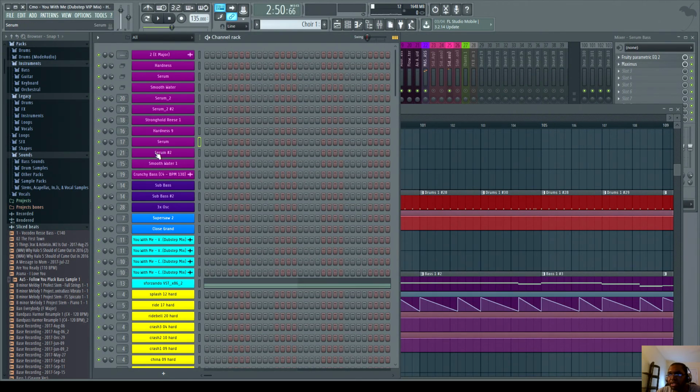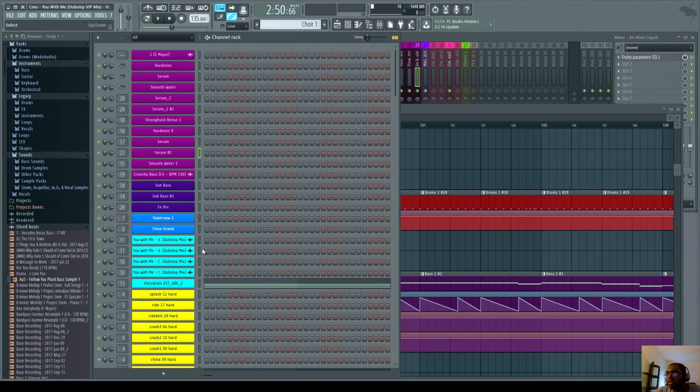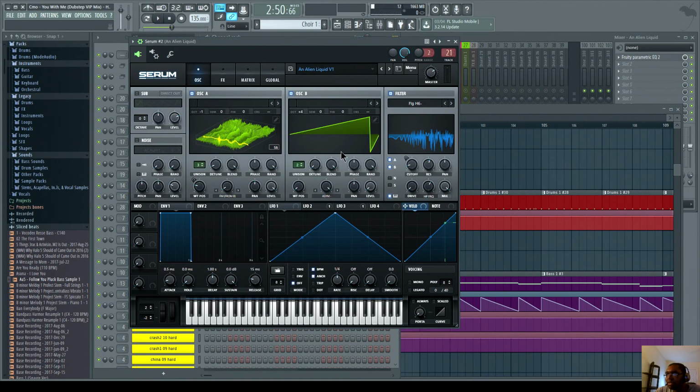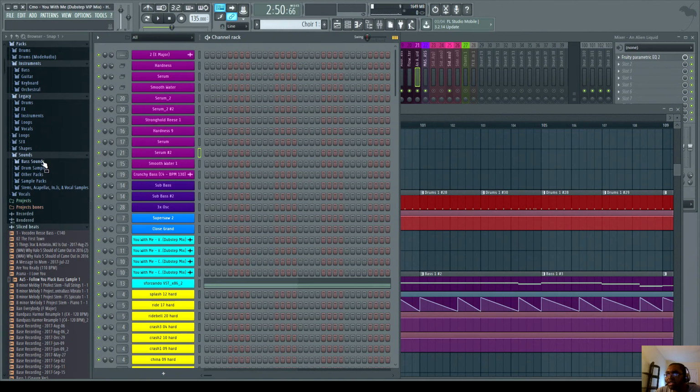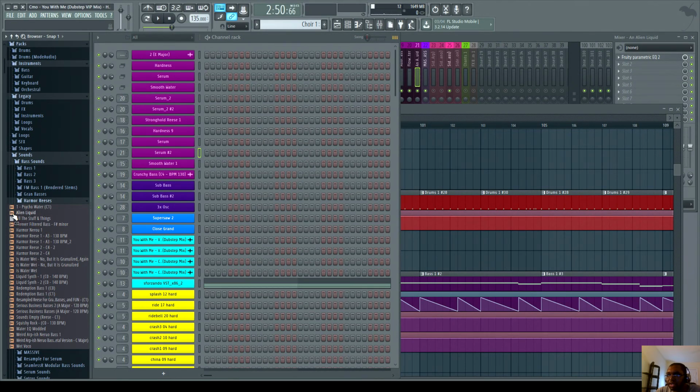That's not what it's supposed to sound like, but whatever. After that, we have an Alien Liquid. This is of the same kind of ilk as the Cheese Reese and also the Flow With Your Water type thing, although there is a bit of a different aspect, and I actually do remember where I made this particular sound. This is originally a Harmer sound, and this is what it sounded like.